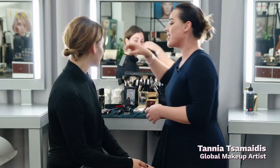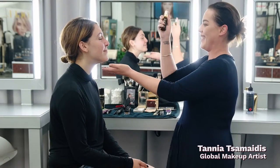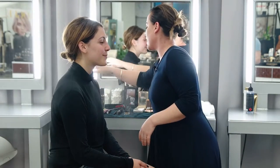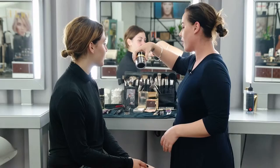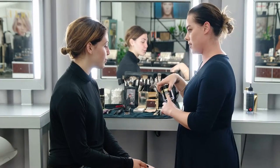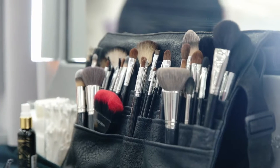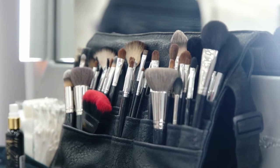So the first thing I'm going to do is just give you a nice cleanse. I'm going to spritz your face with some moisture mist to begin with, and then I'm going to use my all-time favorite autopilot hydrating milk cleanser. Basically this is one of our new calming primers, so if you find you've got a little bit of redness, this will instantly smooth out the skin and it's got algae extract, so it does have that soothing and calming ingredient in it.